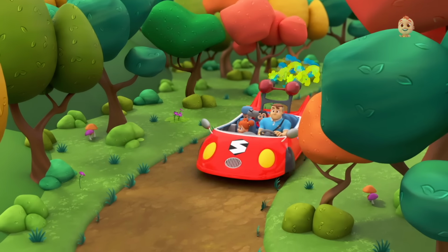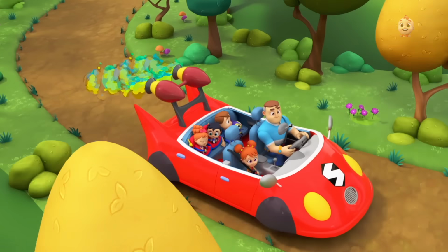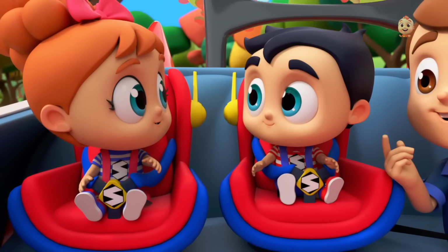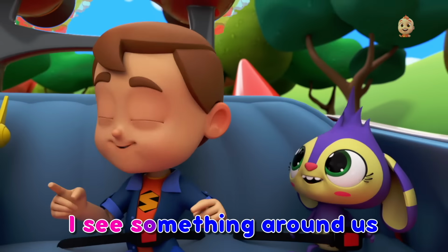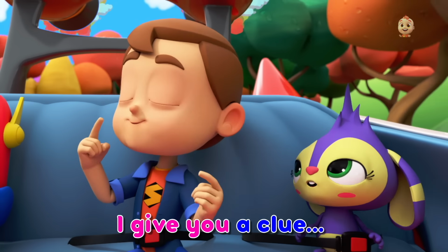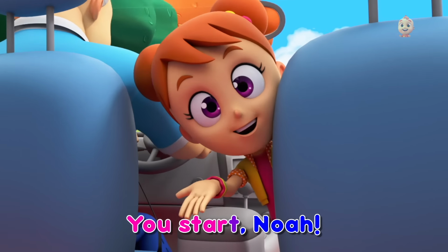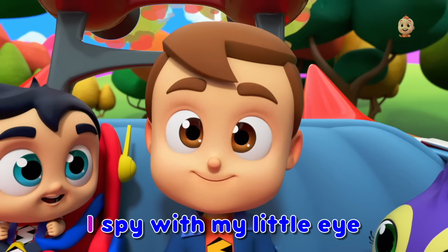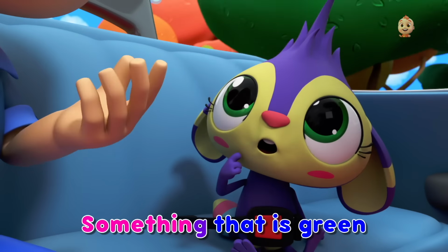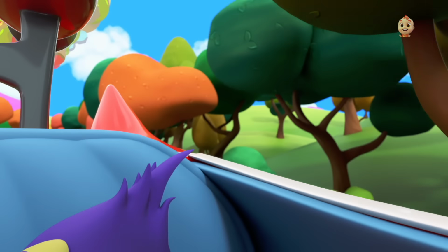How about a game of I Spy. What's that? I see something around us, and you have to guess what it is. I give you a clue. You start, Noah. Okay. I spy with my little eye something that is green.